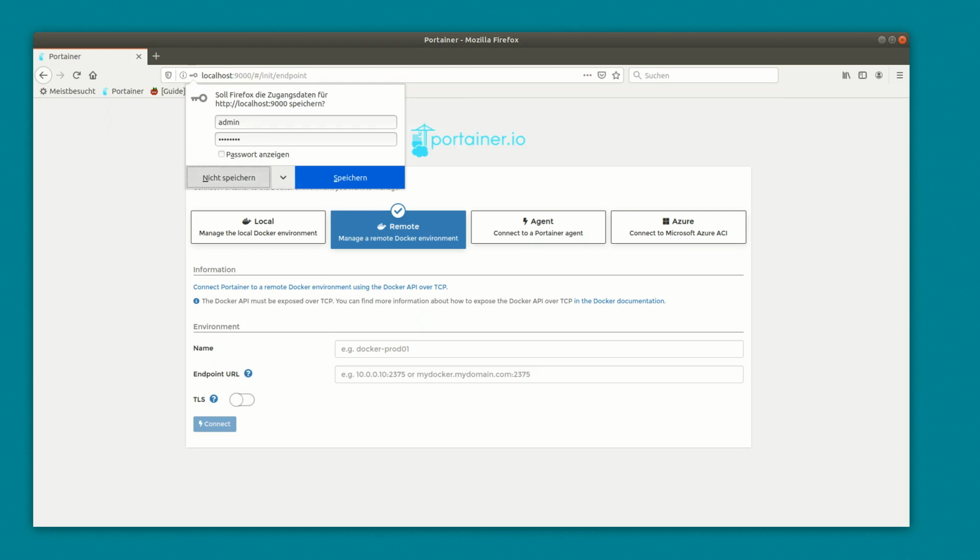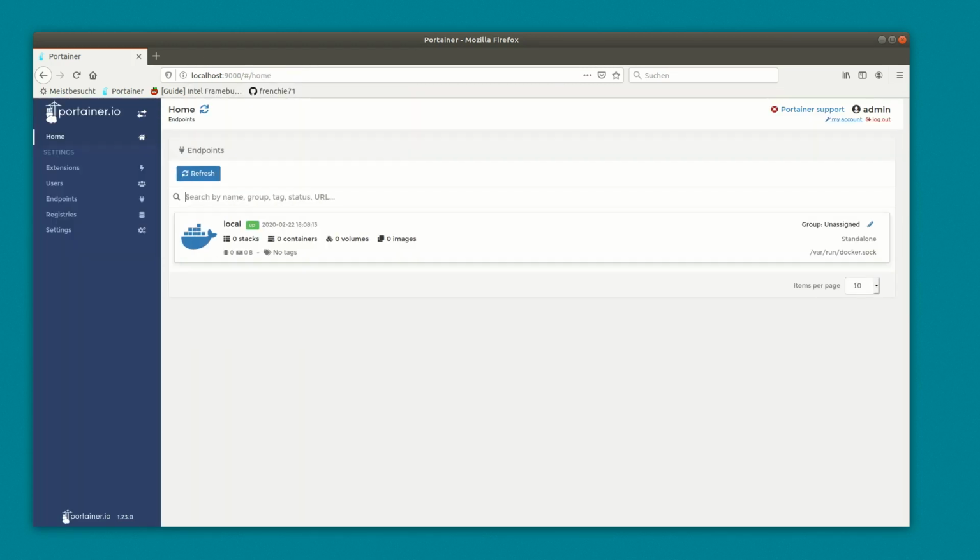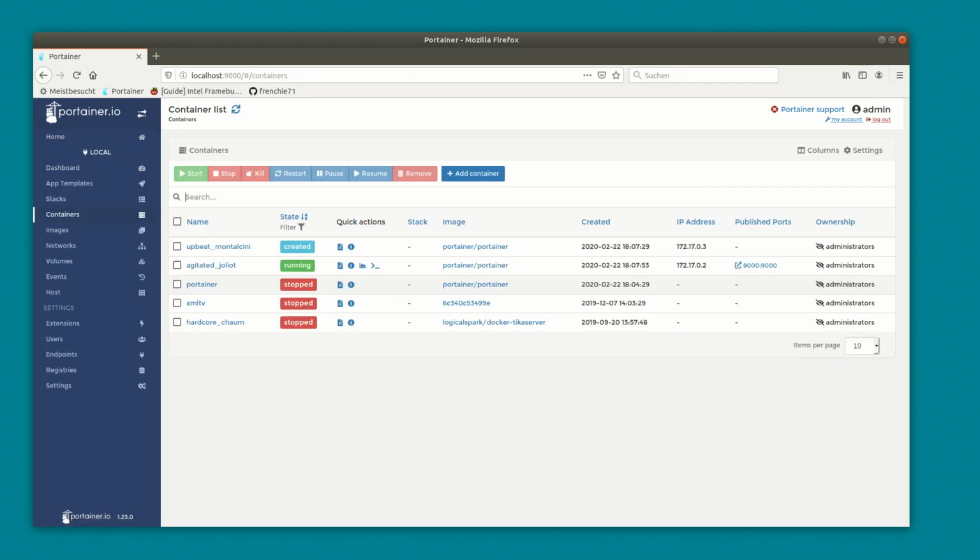Let me just connect to the environment and let me just see what containers are actually running. You can see I have 5 containers, and the one I'm running has again been assigned a new name, and there is also another which I tried to spawn up being non-root user, and my nice Portainer container here is stopped. Now how did this happen?